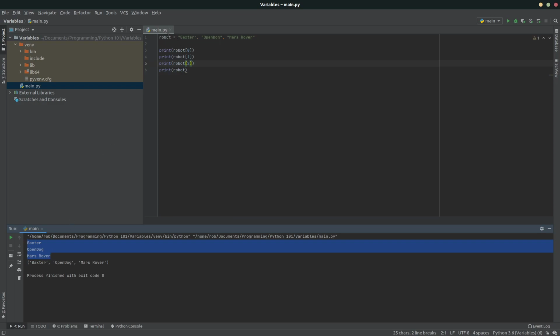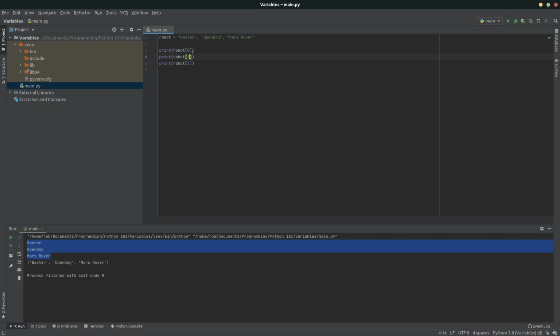The difference, obviously, is that now we've got them stored in one variable, in one list. What we're actually doing here is saying, okay, we want to go to the robot variable, and we want data inside the robot variable, but we want a specific piece of that data. We want an element of that data. We want the first element, in this case the 0th element.